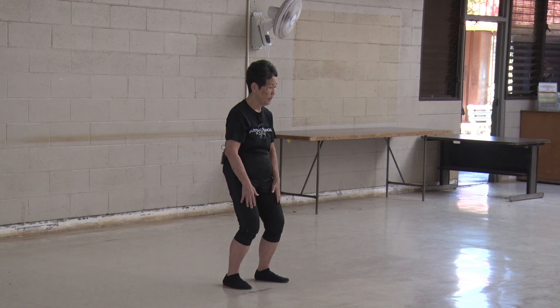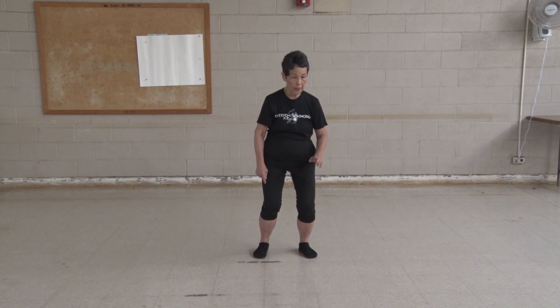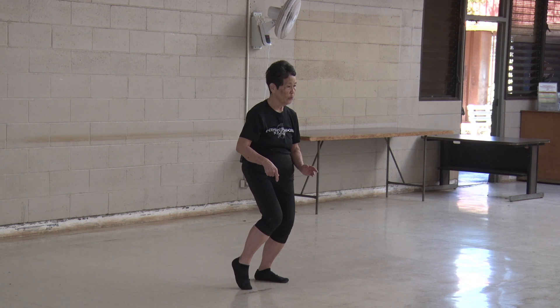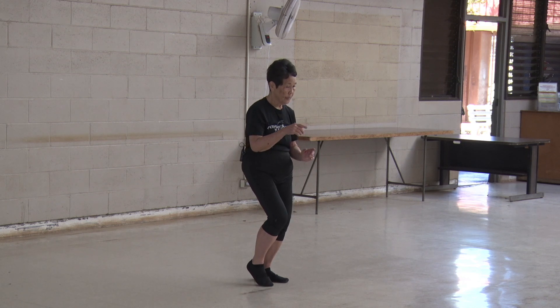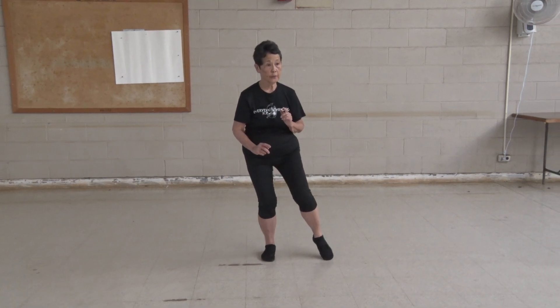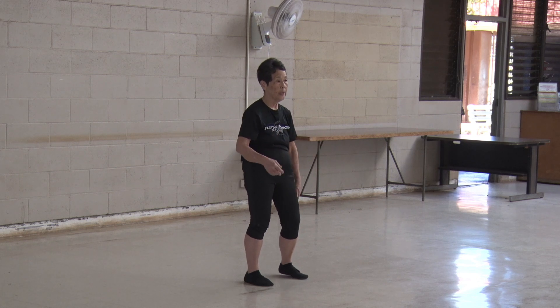Right now I'm 50-50. So this foot now becomes the weighted foot. Therefore, I slowly gain the weight, lose the weight of the opposite on the toe, make sure I'm firm, then close my foot, then shift my weight here, bring it up here, so on and so forth. We're going to crab walk and do it as a drill so we understand how our feet operate before we start our hands.